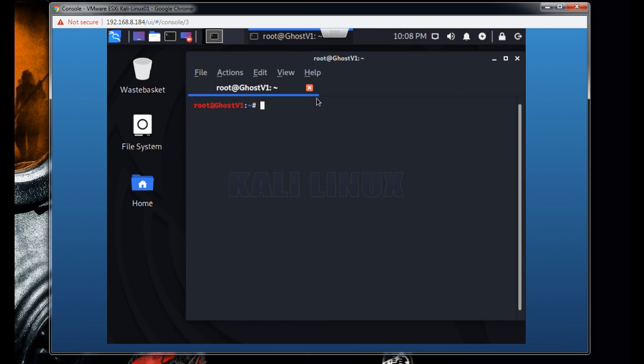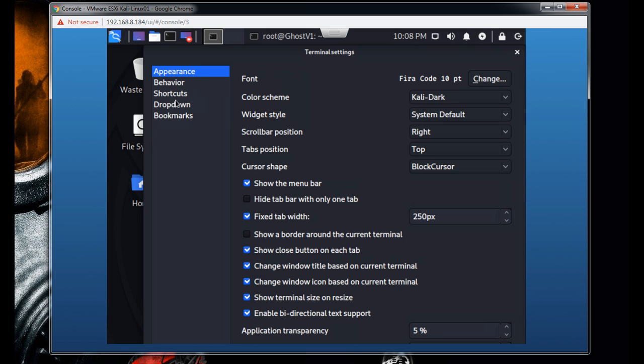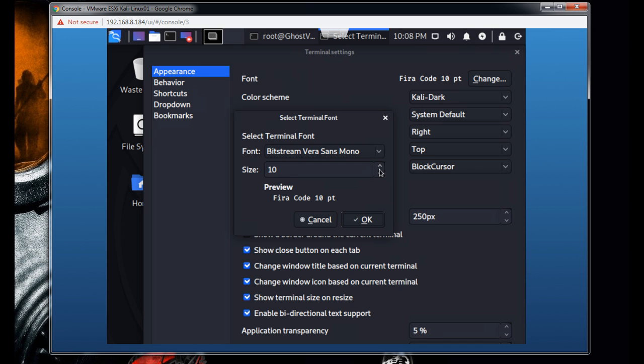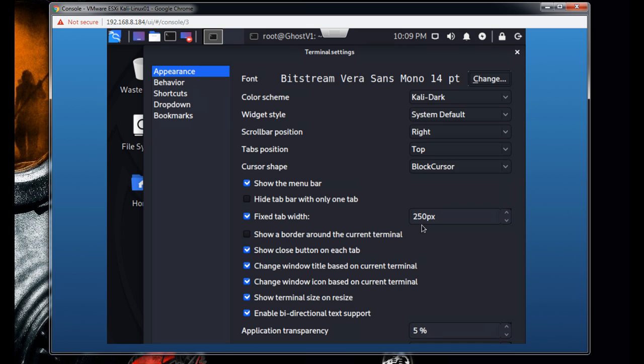So in the terminal window here, we just want to enlarge the font. So in enlarging the font here, let's go change. Let's put 14 and click OK.